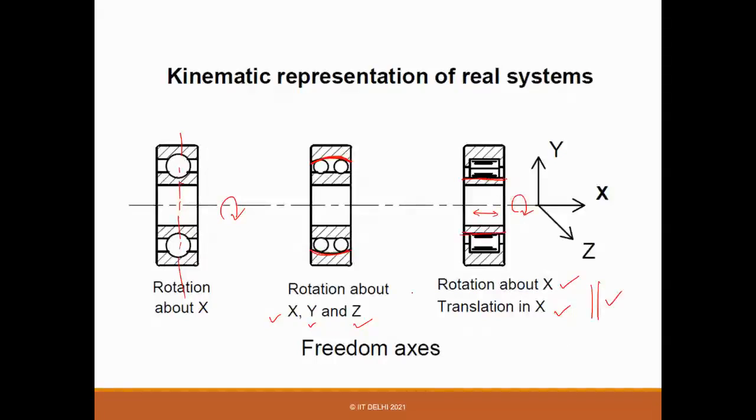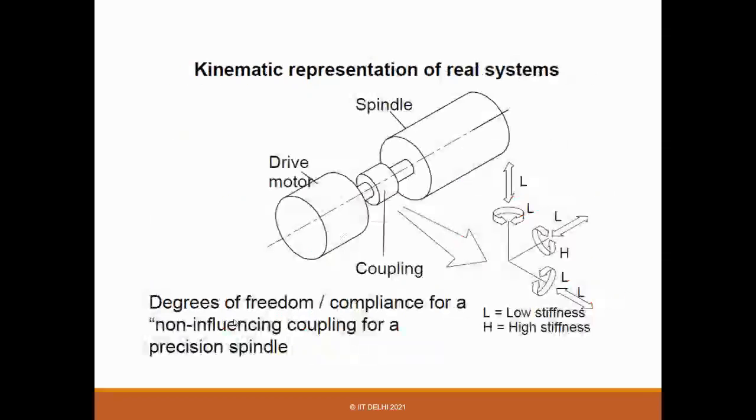So you need to understand what is desired, what your requirement is, right? Whenever you design something, you should look at it in terms of degrees of freedom. What are the motions required in your design? One of the very important components with respect to degrees of freedom is the coupling. And people make a lot of mistakes while designing or connecting through a coupling. In machine design, you have various kinds of coupling, right?